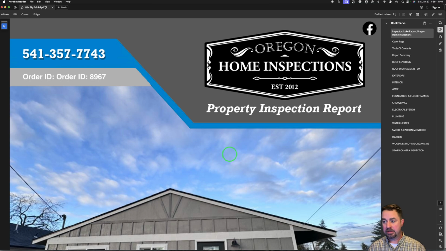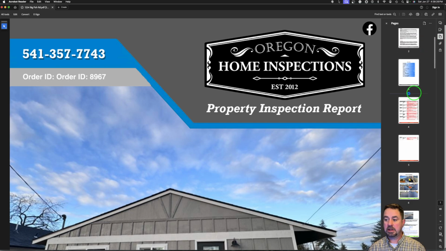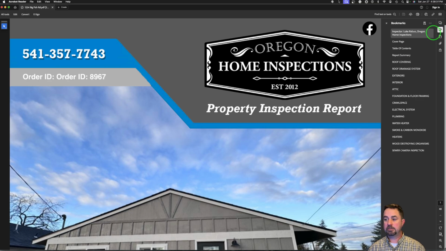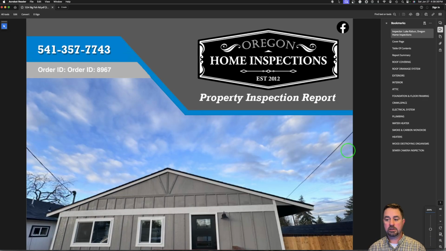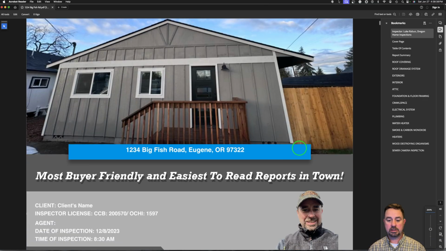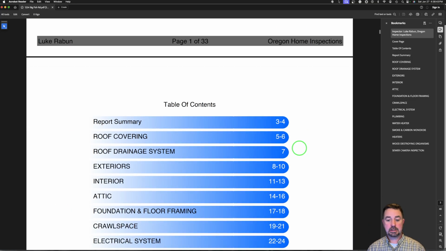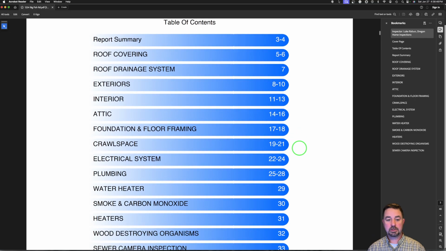So to get right to it, navigating is most easily done using the table of contents, either the table of contents in the report, or Adobe's table of contents. Secondly, Adobe has a thumbnail navigator you can use over here in the upper right. You can see toggling between those, and then you've got your scroll, zoom in and zoom out, and then lastly you can always navigate the PDF, because that's all it is, a PDF, which is nice to just organically move systematically through the report.